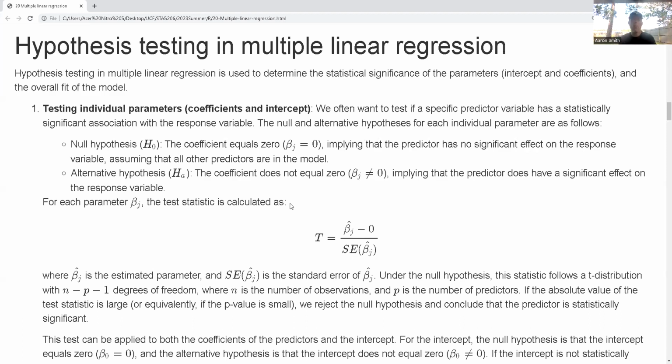So hypothesis testing in multiple linear regression, we use this to determine the statistical significance of our parameters. That's the intercepts and the coefficients and the overall fit. And for overall fit, we use ANOVA. So for individual parameters, that is for coefficients and intercepts, we want to see, do I want this individual term in my model?